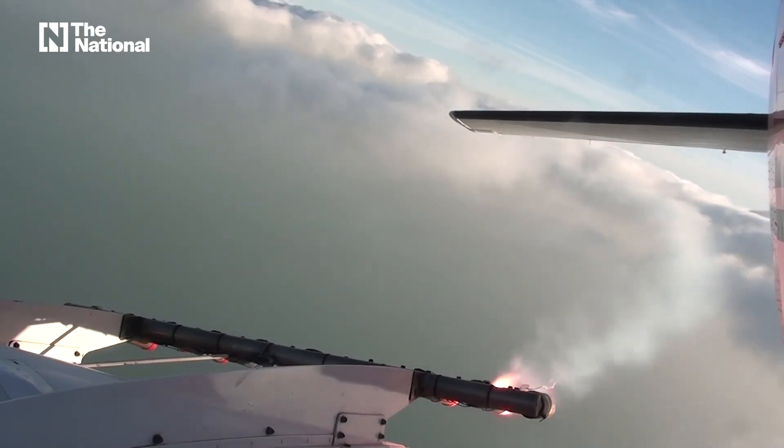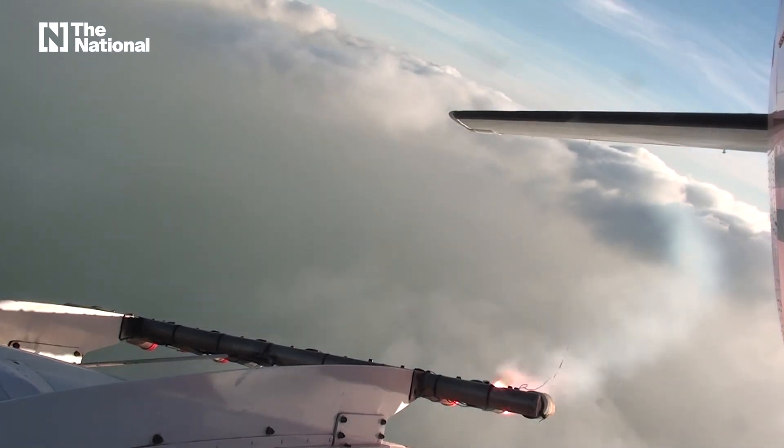And now, just before I let you get back to your day job, can you just explain for anyone watching this that might not know — I think we take it for granted living in the UAE — but what exactly is cloud seeding? So cloud seeding is when pilots go on a special aircraft that have cloud seeding equipment. They go into the clouds and they fire salt flares to enhance rainfall.